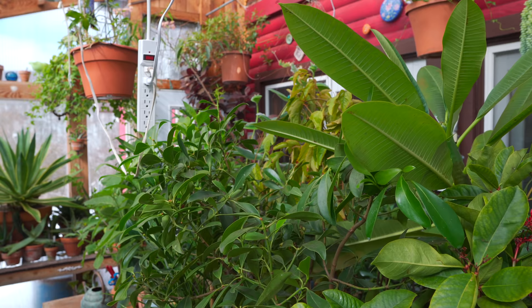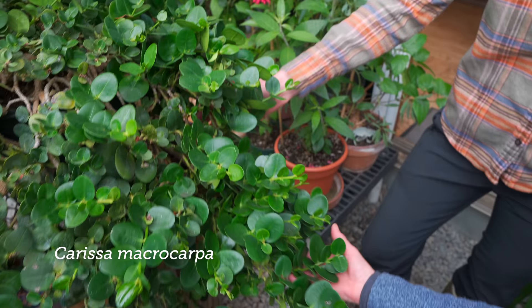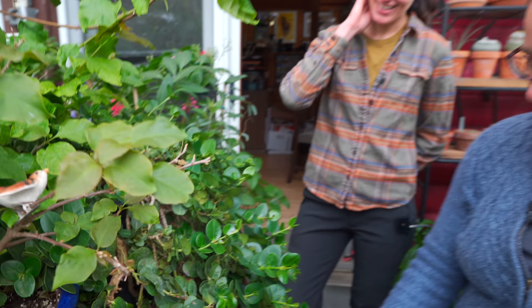Is this a Natal plum? It is. Beautiful growth structure — it was sitting outside on the deck all summer and got a wonderful cascade to it, so I didn't prune it. The conservatory is 16 by 10. I bring plants in from summer months and cut them back pretty aggressively before bringing them in. I do move most things out of here for the summer — to clean it out and because I like the plants to get weathered. Rain and wind are much better for their development. Anything that goes dormant is actually in our walk-in cooler.